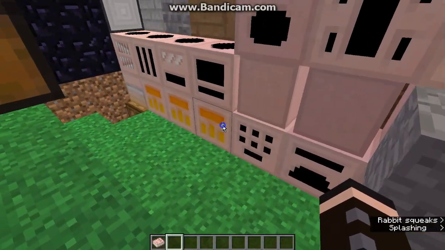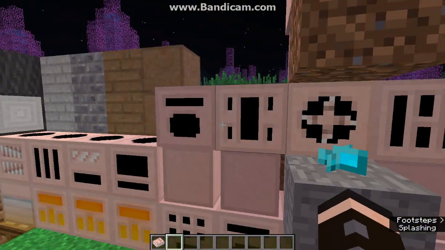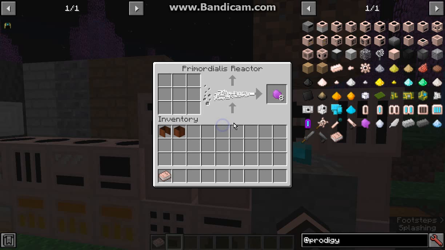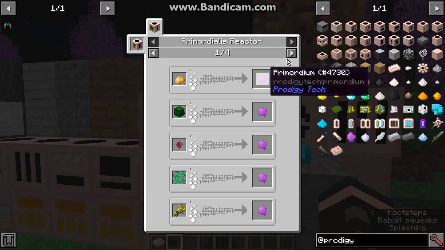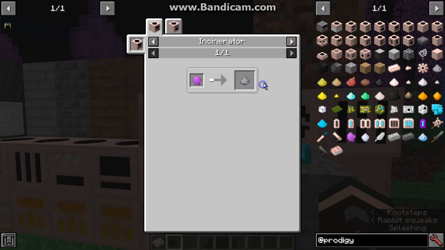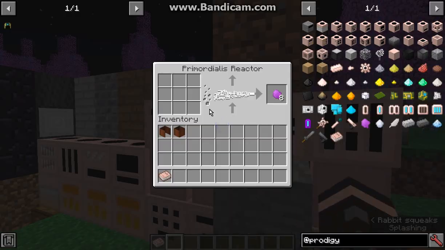You'll mostly need something like an energy air heater or a tartaric air heater to power some of these later machines though. A primordium reactor requires a bunch of natural components to make primordium, which you'll use in the atomic reshaper. It's good to have a good variety of things, not just all of the same, because you'll get a better output by doing so.